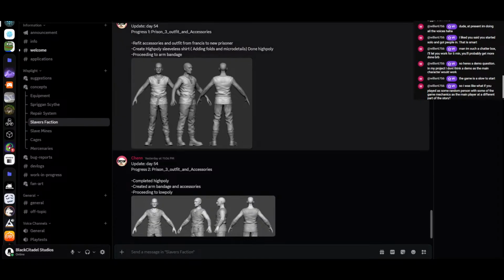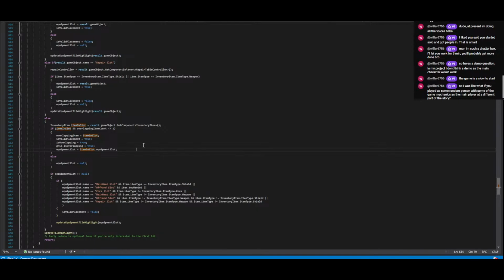Yeah, I think that will work. Actually, Project Zomboid did something like that. In the demo, you're just a random dude in a tutorial level, and then eventually you died, and then you can start creating your new character.